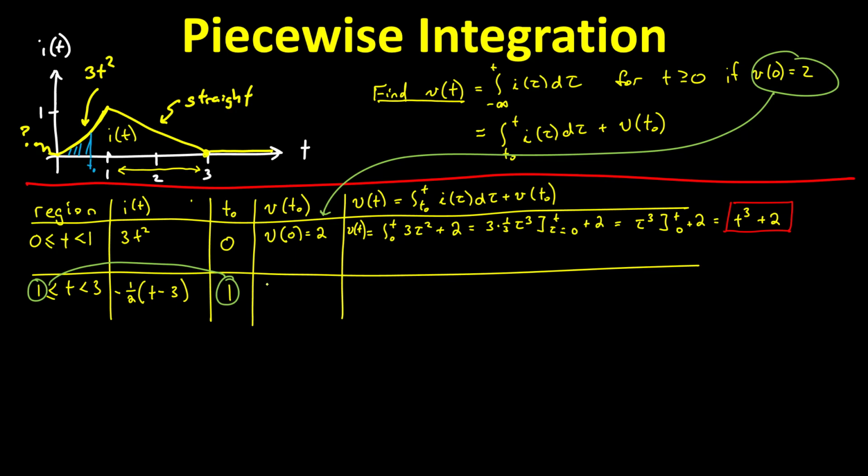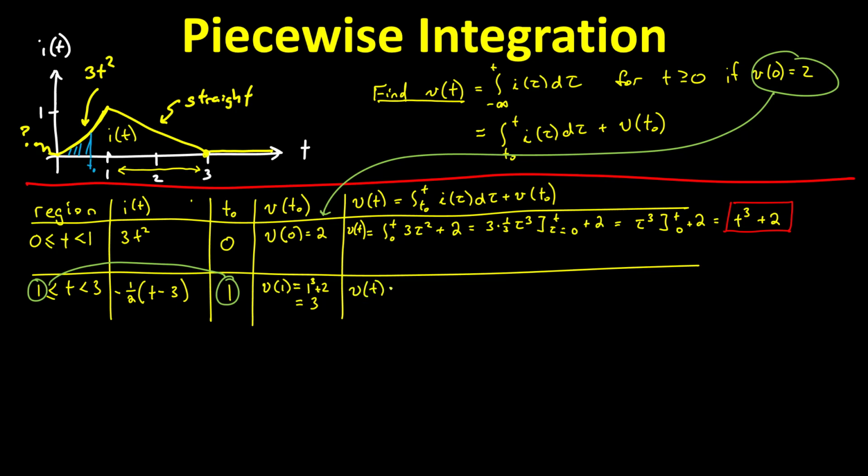Our v of t naught is tricky. Now we need to find our v of 1, and we're not given that. We're only given the v of 0. But you can recognize that this is valid for anywhere between t equals 0 and just under 1. And by being just under, if you evaluate it at 0.99999 repeating decimal, that would be 1. So to find v of 1, use this value and plug in 1 for t. You'll get 3. So that's our initial condition.